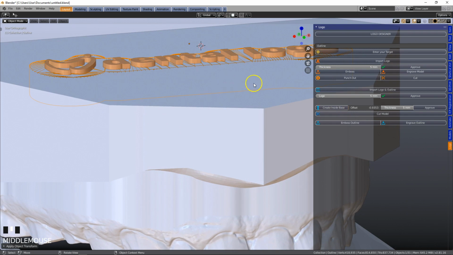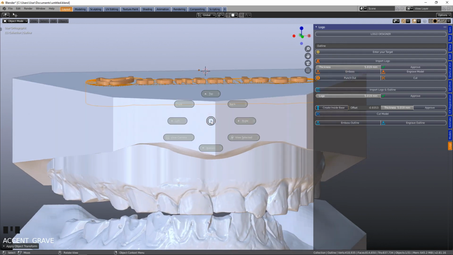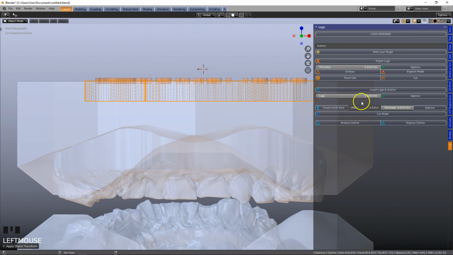And then we can adjust the thickness of this. So if I look at this from the front section and in wireframe mode, just for the purpose of this video, if it extrudes beyond your palette, you want to then change the thickness. So something like this, 5 millimeters should be sufficient. Then click approve.